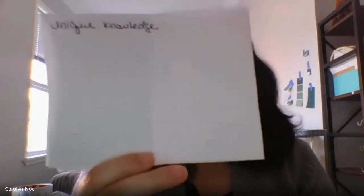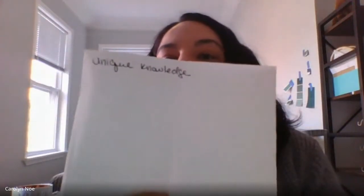So how's everybody doing on that piece? Good. I'm just starting unique knowledge. Excellent. On my first one, I spelled it incorrectly because I was really stressed about getting all the letters in the amount of room that I had. And then I forgot a letter.